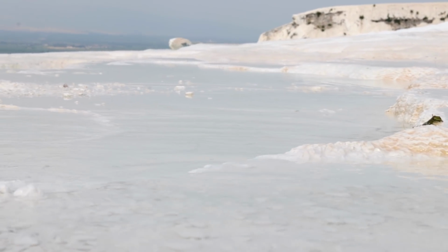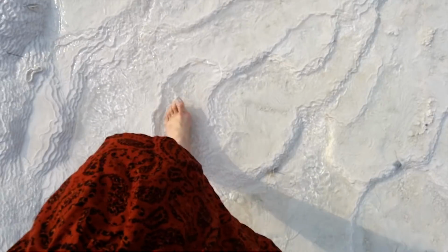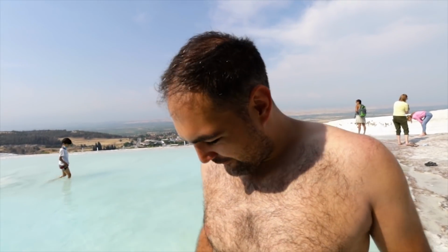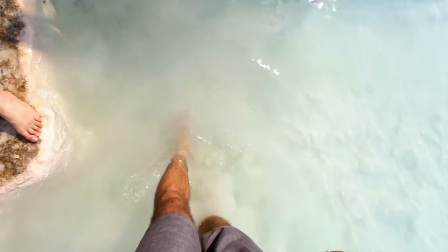It's incredible. Pamukkale is actually called a cotton castle. It's what the locals call it. Pamuk is a Turkish word for cotton, Kale is a Turkish word for castle, and it does look a little bit like you're on these cotton swabs with the pools in between. There's a lot of white sediment at the bottom, and if you walk through it, it just comes up and becomes like this milky, murky water. The water is actually very clean though. It's just mineral sediment because it comes from a mineral hot spring.